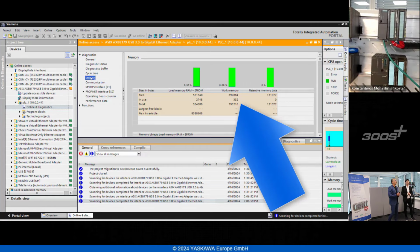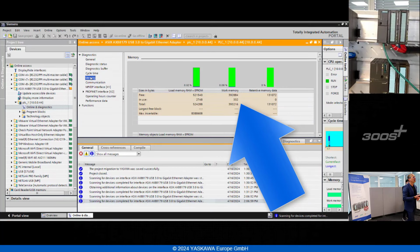Now what you see here is the capacity. Let's take a look at the work memory. Less than 1% is used, so it's a very simple program. The total work memory which is free now is 392,884. This is the available memory which is free after this project is downloaded.